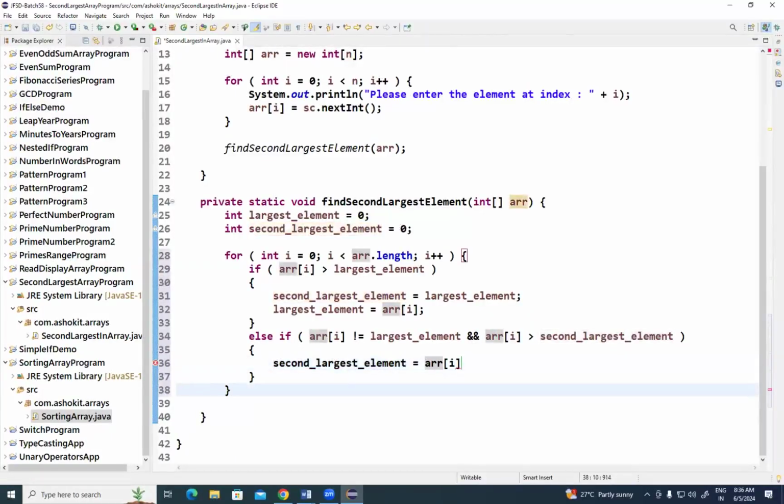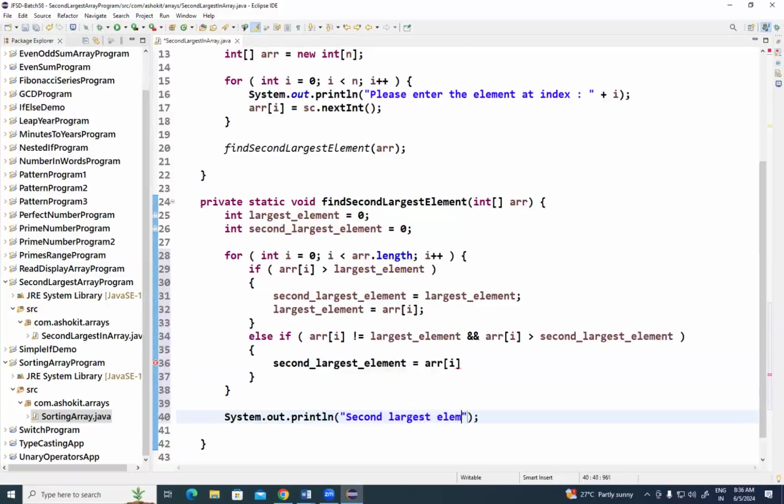After the for loop is completed, display the second largest element. System.out.println, second largest element of the array is, print the second largest element.